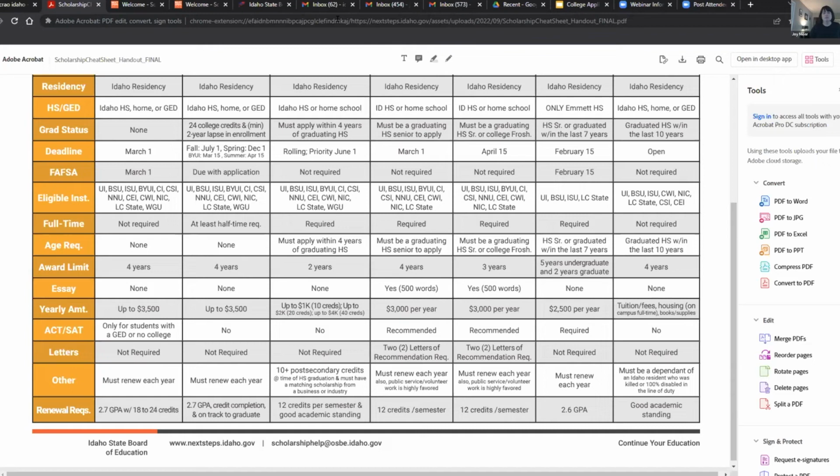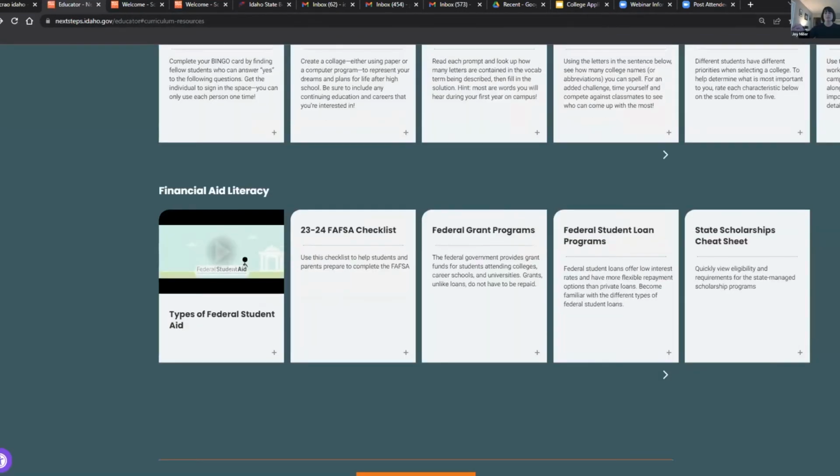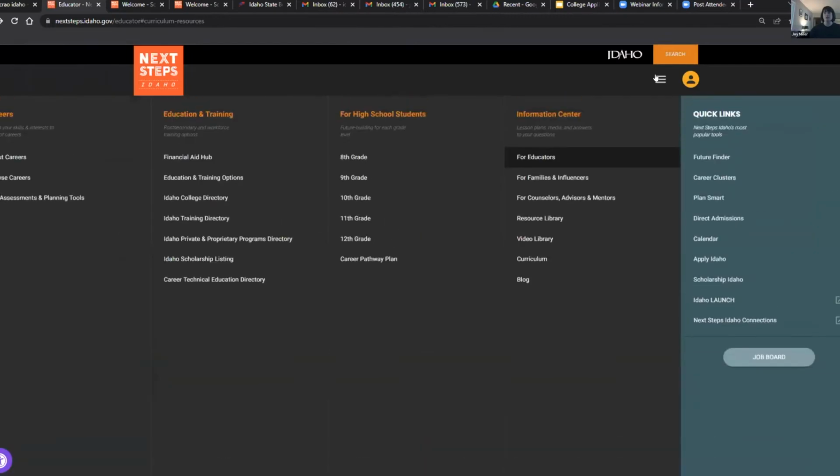But I think removing that minimum GPA or minimum merit component from the scholarships we match has been helpful, because now it's just, is it a business? Is the scholarship from a business, or is it for a specific major? If yes, we can more than likely match it. If no, we can't. Some of the questions we get are, well, we have foundation scholarships. Some of them are just personal people in the community who have set up scholarship programs. Some are businesses. Well, we can match the business sponsored ones, but we can't match ones that, say, Jenny decides she wants to put out as a scholarship program.